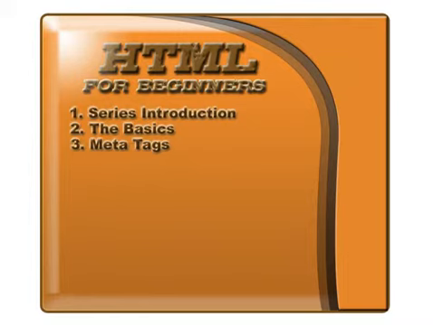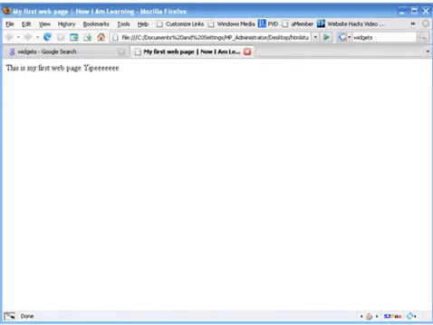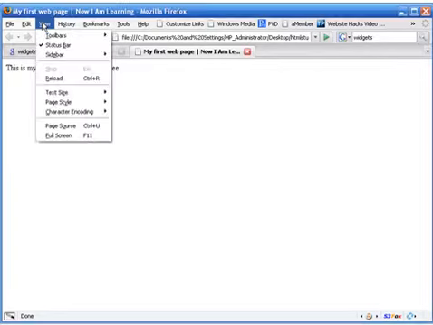Now, let's go ahead and take a look at some of the meta tags and see what I've been talking about. I went ahead and added some of these meta tags and kind of went overboard too, just for example's sake, to the first web page that we created in our prior video. And went ahead and opened up a web page in the Firefox browser. And if you recall, we did the page source by going to View, click on that, and then come on down here and left click on the page source.